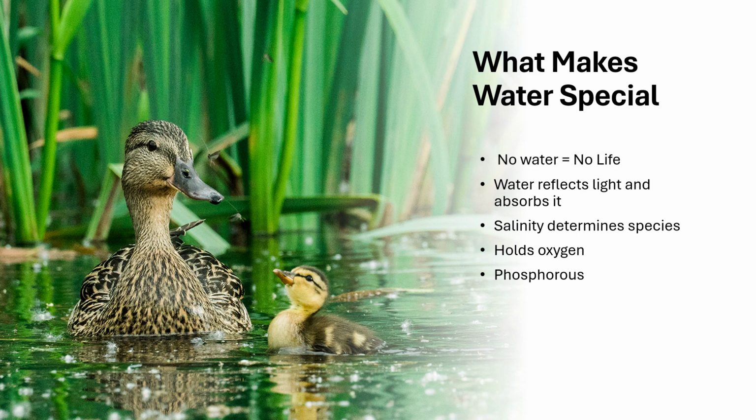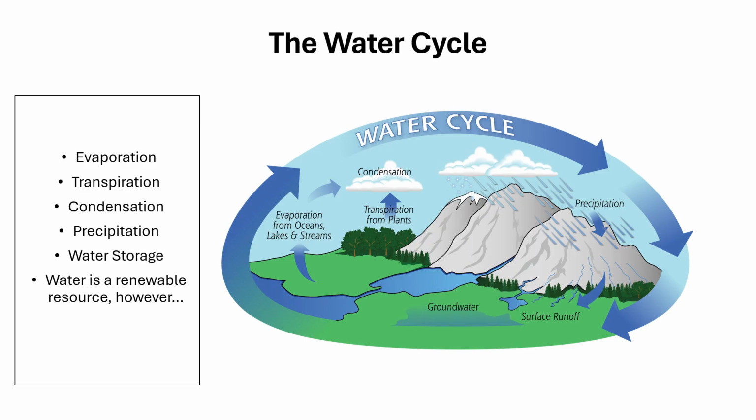All of this background information is critical to understanding how to take care of our ecosystem and the balance it requires to function. So let's get into the water cycle. All water on Earth comes from the water cycle. I'm sure you learned this in high school, but probably forgot exactly how it works, so let's go over it one more time.